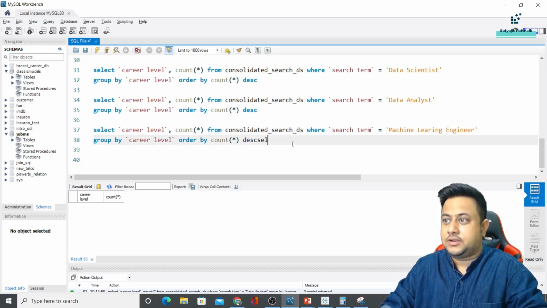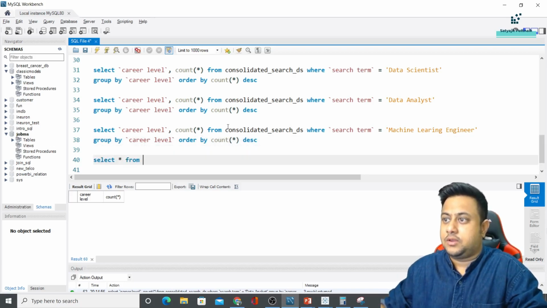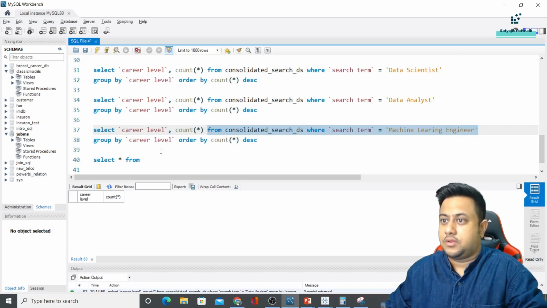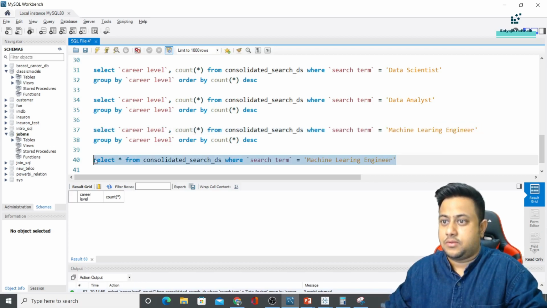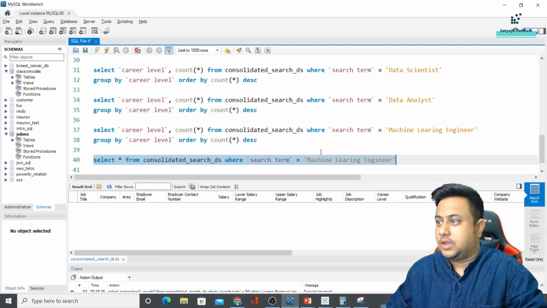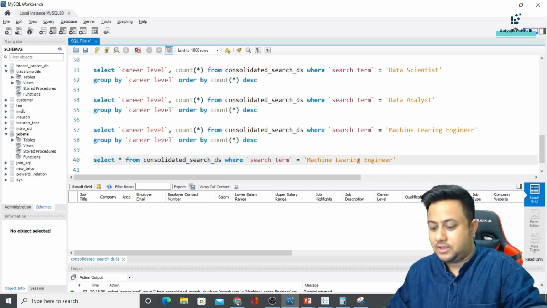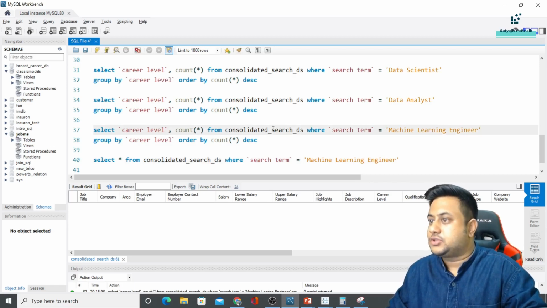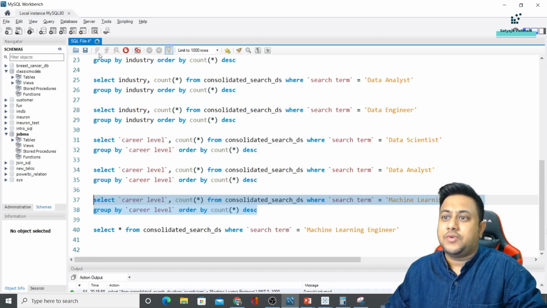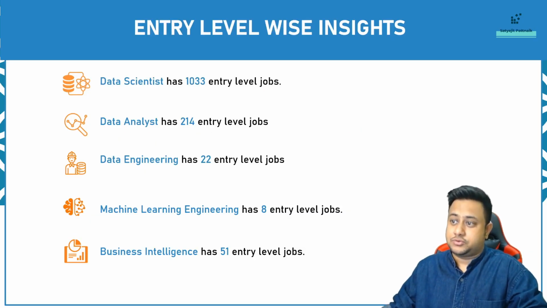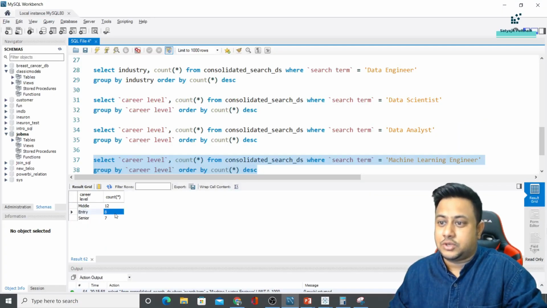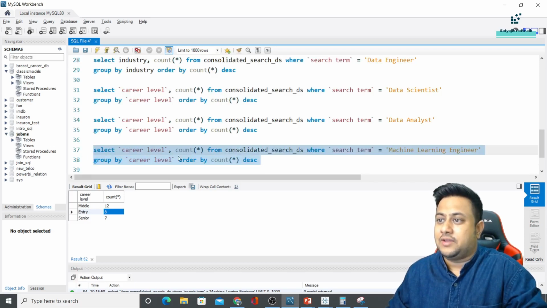Sorry, select star from, okay. That means I have typed learning. It's not learning. Okay, so if I run this, middle level jobs has 8 entry level jobs, which is correct. Business intelligence has 51 entry level jobs.